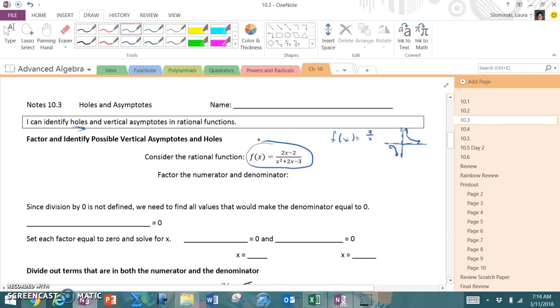And the first thing we want to do is factor the numerator and the denominator. So when I look at the numerator, I have 2x minus 2, and remember when we factor, the first thing we look for is the GCF, and I notice that this one has a 2 in common, so it's 2 times x minus 1. So the numerator can factor as 2 times x minus 1. The denominator, because I look at it and I see that it's x squared plus 2x minus 3, I look for a GCF, it doesn't have one, but it is quadratic. So in this situation, I use the x-box method to factor the denominator. Hopefully we get more and more comfortable with that.